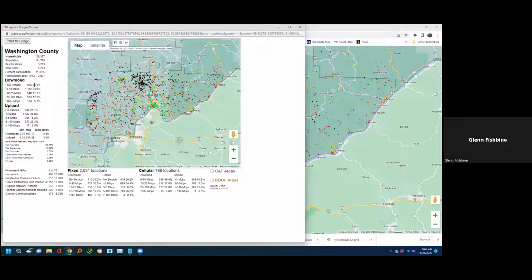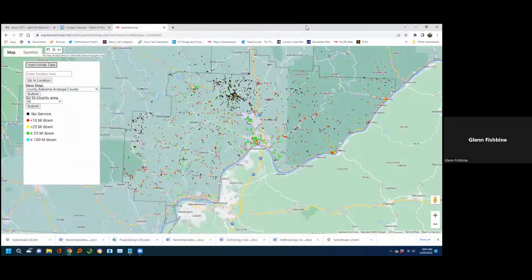So that's a significant element there, because now that allows us to focus on no service or unserved households, because that's one of the focuses of the NTIA program moving forward. So now the question is, why don't they have service? So we'll take a look. We've got two areas here, this one up here and this one over here, which are showing a large proportion of those, excuse me, no services.